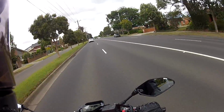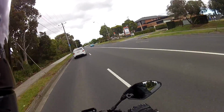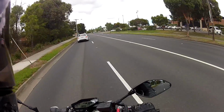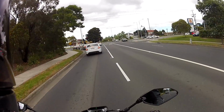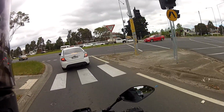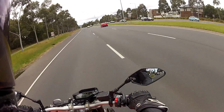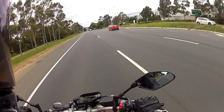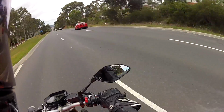But yeah, this bike, it's all about the engine, and it's all about the torque, which I'm sure Yamaha will crap on about with the cross-plane jargon that they go on about. I mean, it's probably not the best bike for Australia, to be honest, because it is a hoon machine. First gear, it'll be up in the air as soon as you give it a moderate amount of throttle. Second gear, it will come up pretty quickly if you're not smooth with it. There's guys that have had the front tyre up in fourth gear powering on with this bike. And I believe it, it's savage.